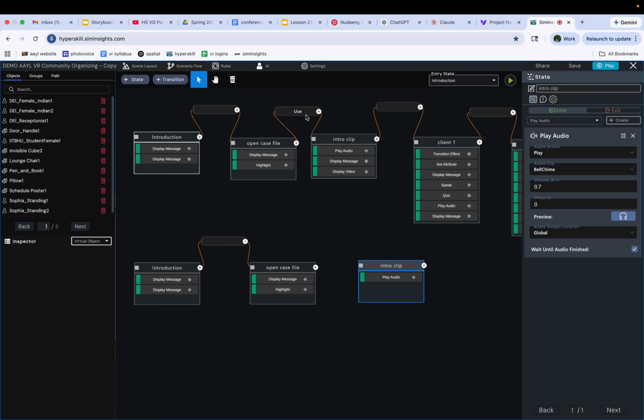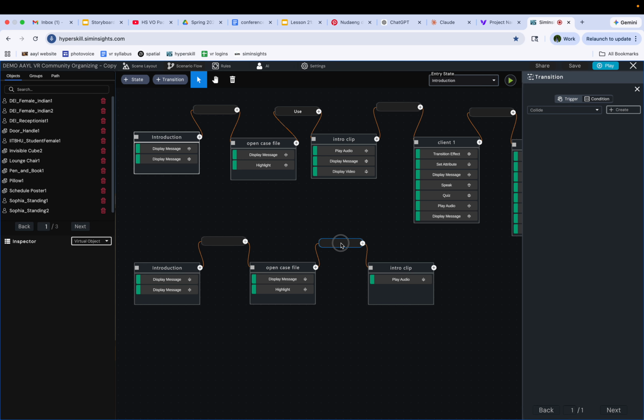So after every time I use an object or ask the user to left click on an object, I wanted to play the audio sound just to give that haptic feedback to the user that what they did had an effect or they successfully touched the object. What we've been talking about with spatial awareness and interaction considerations, this is where it's coming into play, right? I'll just do the transition now.